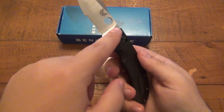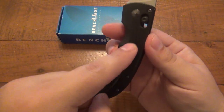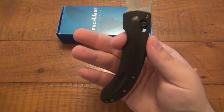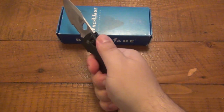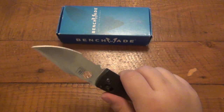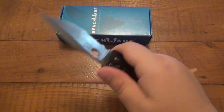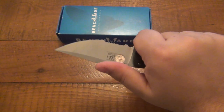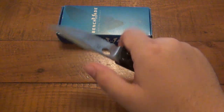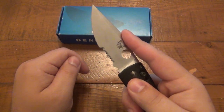It's very comfortable. It kind of reminds me a little bit of a gun grip. The whole thing obviously comes down and slopes out here. There is a finger choil down here a little bit lower, which is nice because it gives you reach. So if you're using this for defensive purposes, it's very comfortable to get more reach on the knife as opposed to choking up. If you do choke up, obviously this little ramp here on the spine would help, either with your thumb like this, or if you want a little more manipulation on the tip of the blade, you can choke up with your pointer finger.